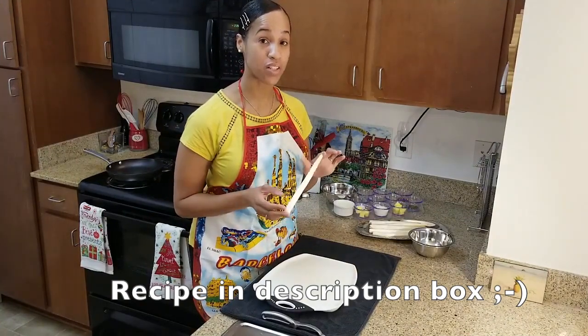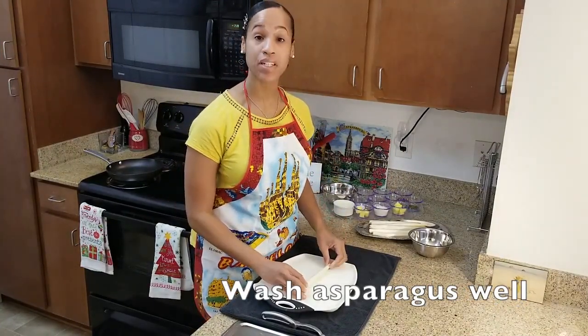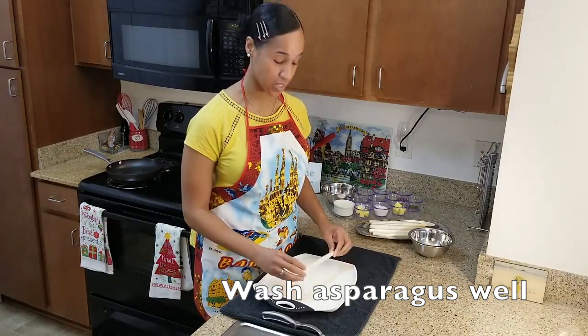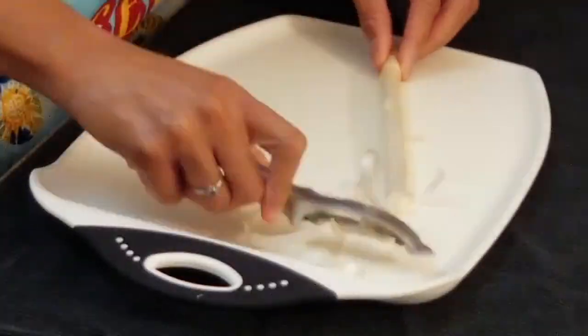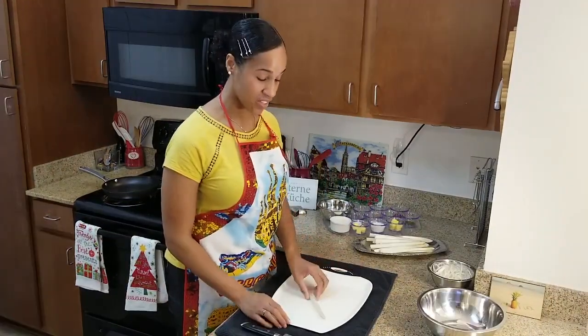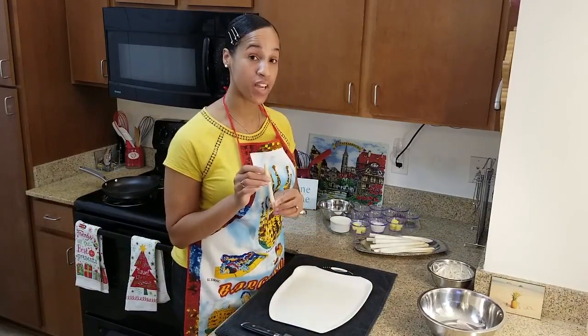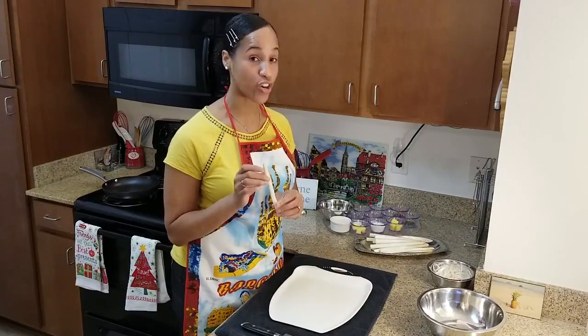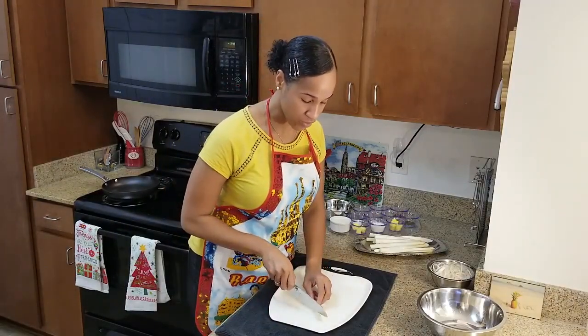The first thing we're going to do is peel the asparagus. Make sure you watch. When you're peeling the asparagus, lay the asparagus flat on your cutting board, because white asparagus is very delicate and it can break very easily. Then cut the asparagus tips off. The reason why we want to cut these tips off is because we will use them as a garnish on our soup, so we'll cut at about a 45-degree angle.